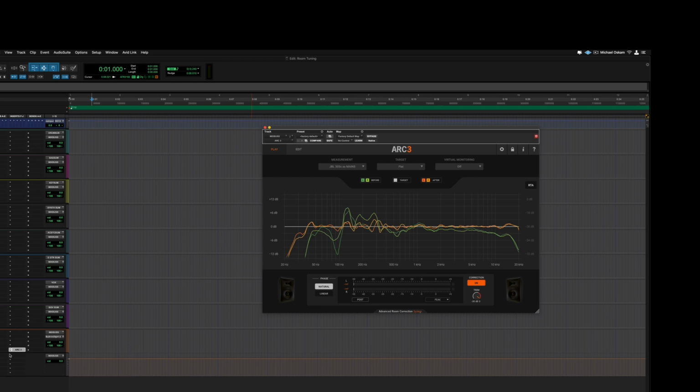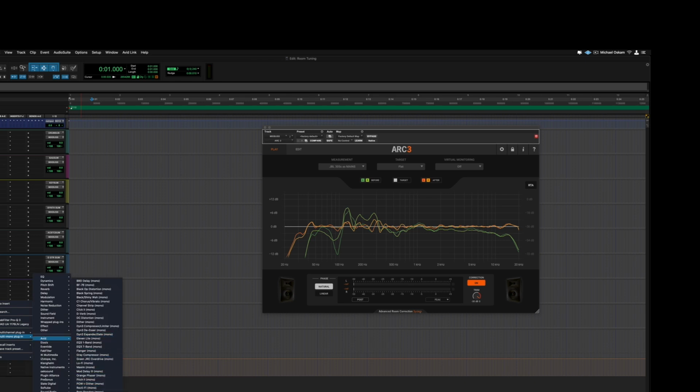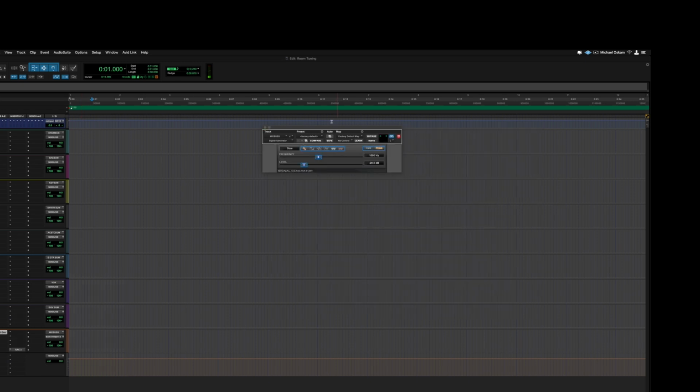All digital audio workstations should come with a tone generator. So you're only going to need 2 plugins, and I'm going to keep Arc up because Arc's going to help me visually show you what's going on. Since you're not in my room, you're not really going to be able to hear the holes, so you're just going to have to take my word for it. On my mix bus here, I'm going to get my tone generator. Sorry, that was probably a little loud. Let me bring this level down a little bit more, and let me bypass that.